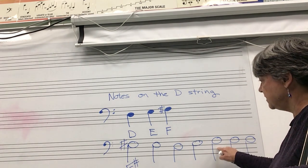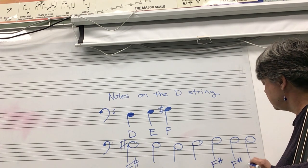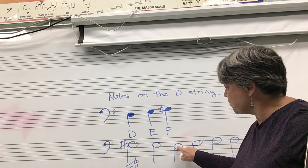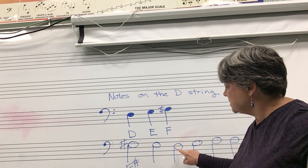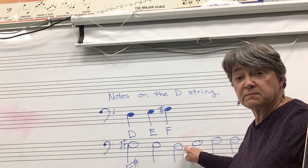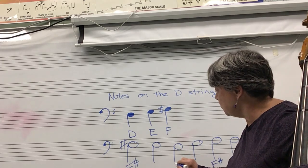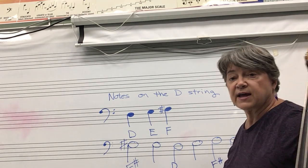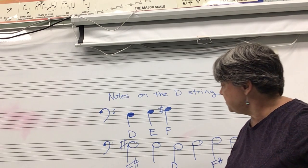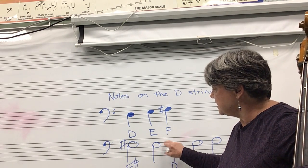Look — here's three of them: F sharp, F sharp, F sharp. Here's another one that's on a line. Great big dreams — dreams starts with the letter D, so this note is D. That's your D-string note, your open D string. Then the spaces are A, C, E, G.